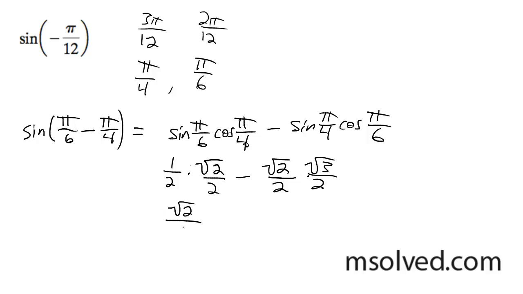So this becomes root 2 over 4. This becomes root 6 over 4. And we can rewrite this as root 2 minus root 6 all over 4. And finally, you can make this equal to 1 fourth of root 2 minus root 6. That's it.